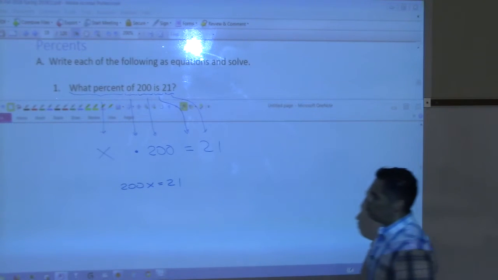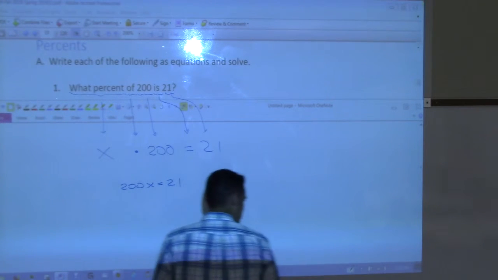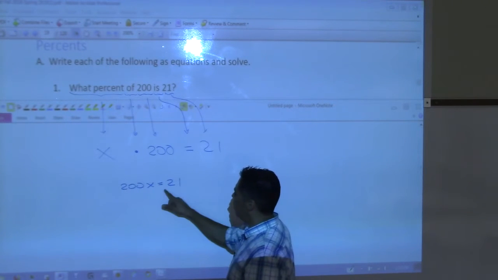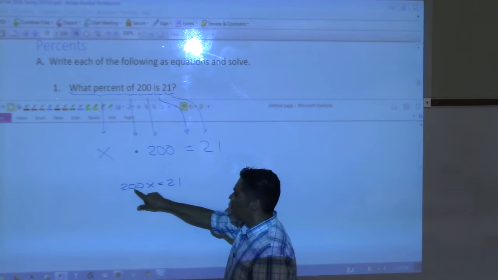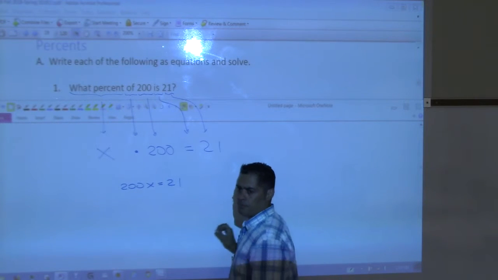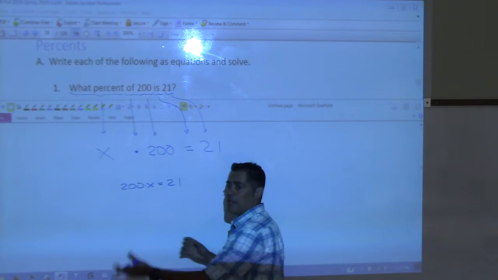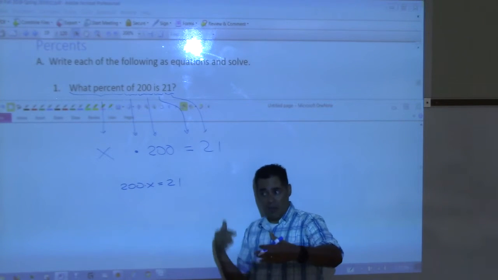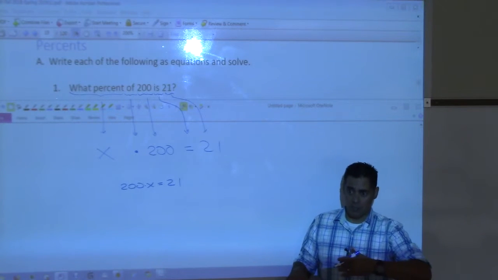If I asked you to solve that for x, what would be the step that you take, Laura? If we had 200 times x, so I wrote 200x equals 21, how could you get x by itself at this point? What's the operation between the 200 and the x right here? Multiplication. So how do we undo multiplication? You can undo addition by subtracting, but how do you undo multiplication? Division. All right, so this is important.